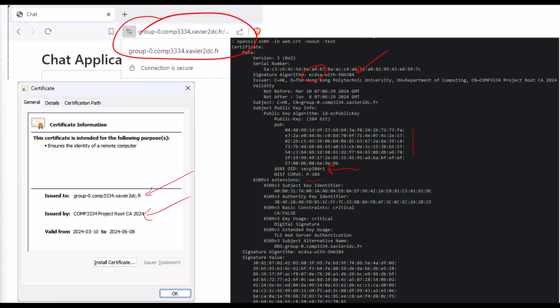The certificate should include the SKI and the AKI. It should include the CA false bit as a critical extension. It should include a digital signature as a key usage, marked also as critical. The extended key usage should be for web server authentication. The domain also will appear both here as a common name and down there as a subject alternative name. And this is the signature of the certificate.